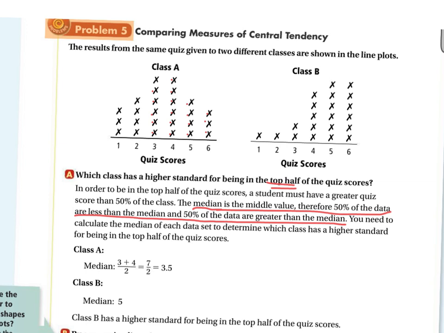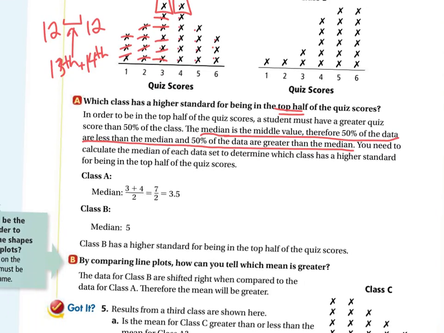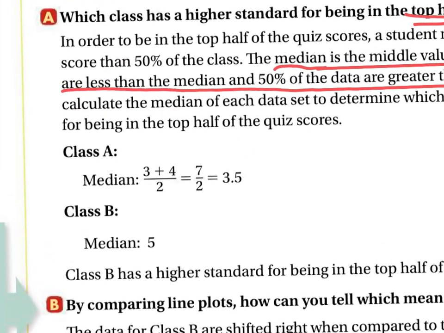there's 26 numbers. If you put 13 on both sides, that'd be all our numbers, right? So with 26, we need 12 and 12, and then two middle numbers. That would be the 13th and 14th numbers. 1, 2, 3, 4, 5, 6, 7, 8, 9, 10, 11, 12, 13, and 14. So we've got a 3 and a 4. They averaged those out, so the median there was 3.5.